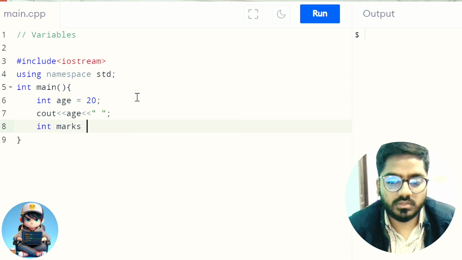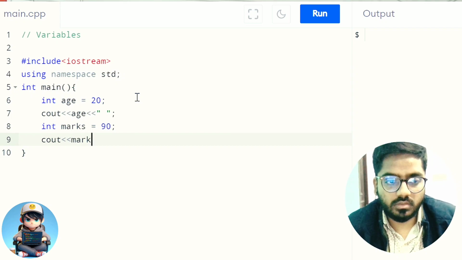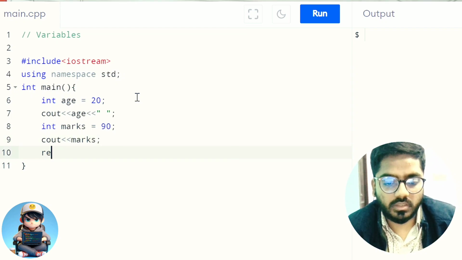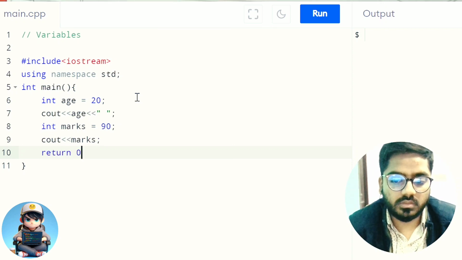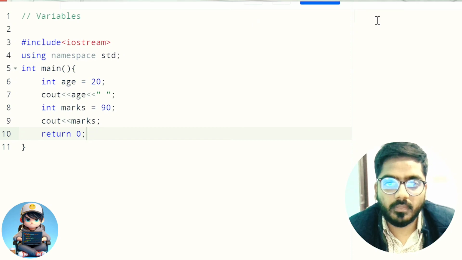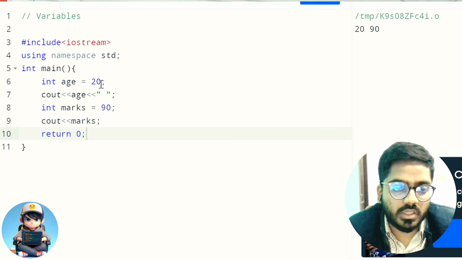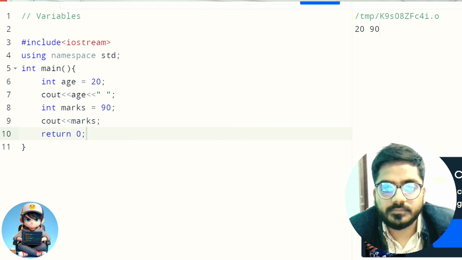Then int marks is equal to 90, and cout marks, and simply return 0 in order to exit the program, and run. So 20 and 90. No need to worry regarding the data type. It's an integer data type because we are storing the value 20. For int marks, here also it's an integer data type because we are storing the value 90. In upcoming videos I will discuss each and everything.